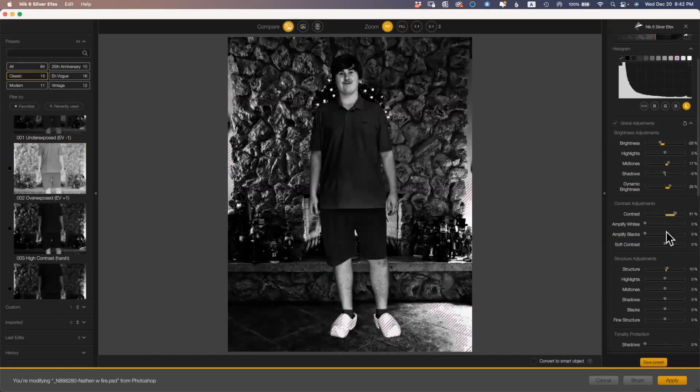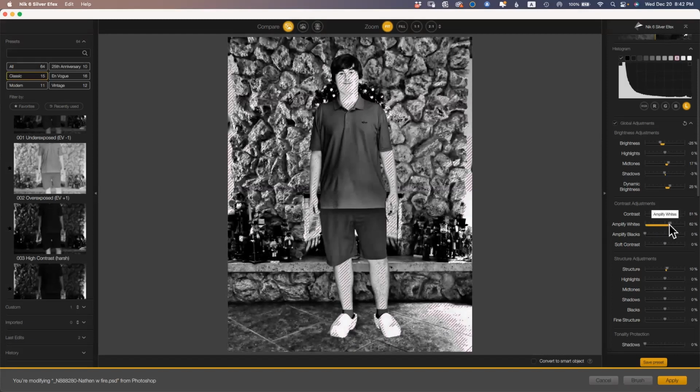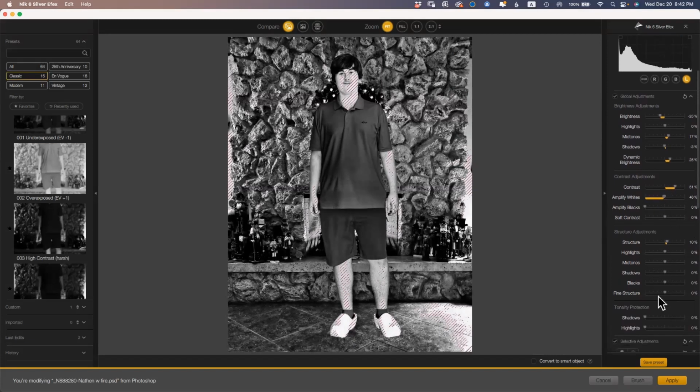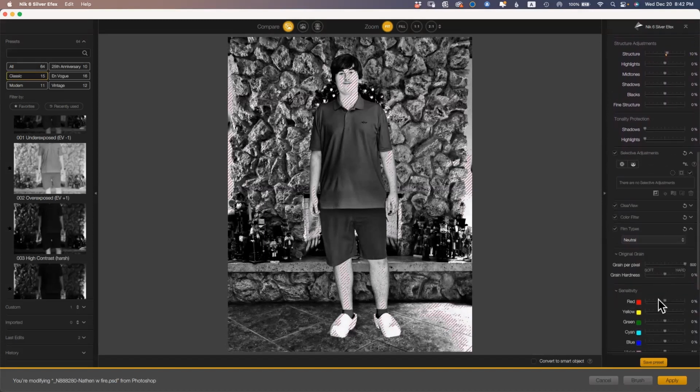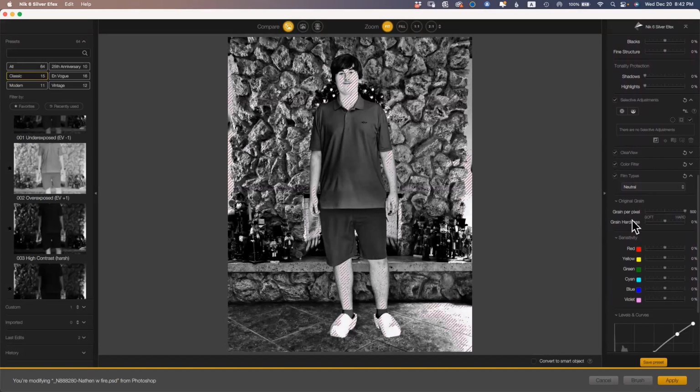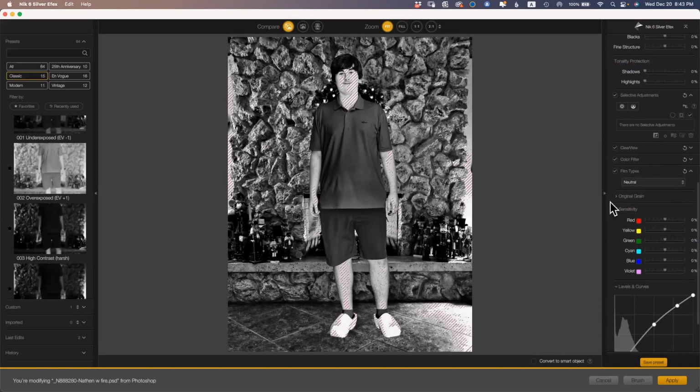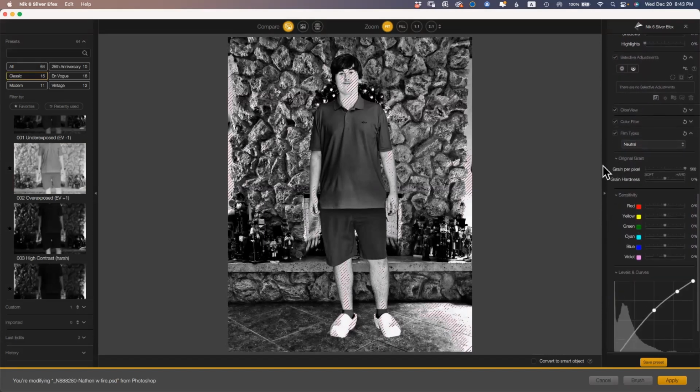Add more contrast. Amplify the whites. So you have all of these controls over here to help you do that. And you can see there's just a lot of controls over here. When you get down, it has a very good grain. I've given you a grain preset so you can put it on your pictures, but it'll take your grain in and you can set them to what you want them to be. You can put grain in or out.